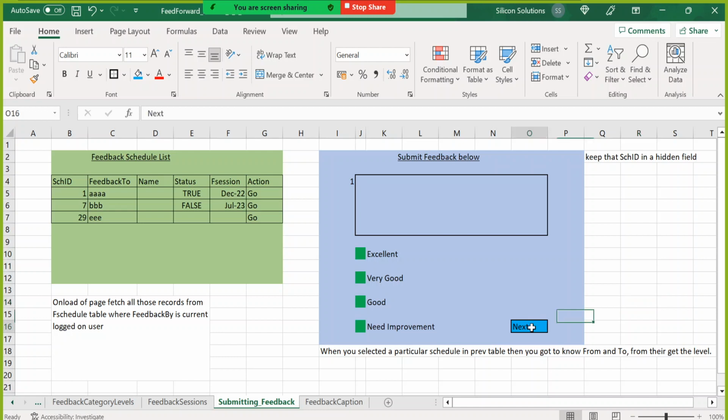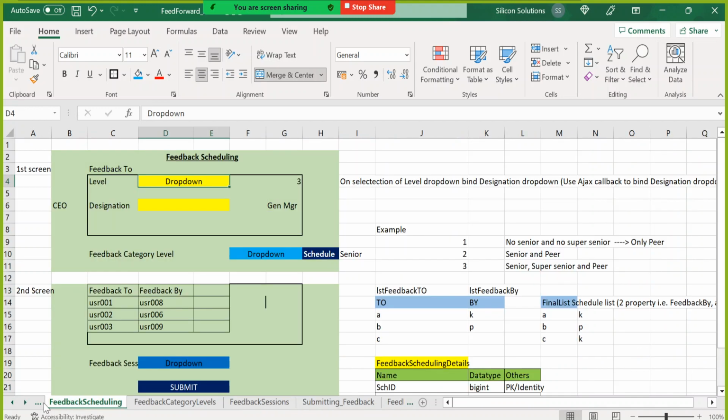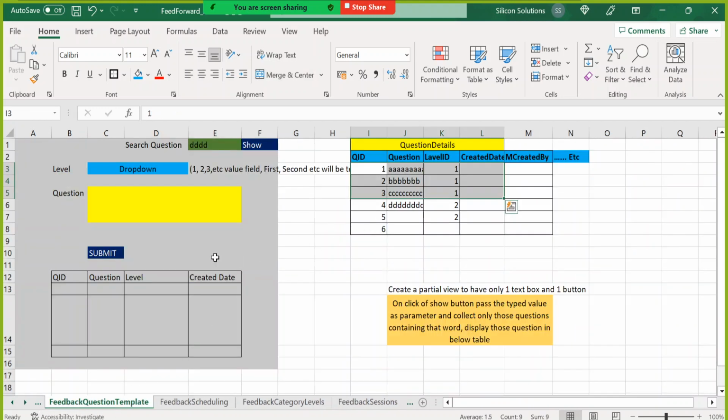So when you click next, it will check the validity that at least one checkbox is selected or not. Then next. So the moment you go to next, it will go to the second question, then third question, then fourth question, like that. I will not tell you the solution for how we will maintain that. The table is in front of you. This is your question table, right?